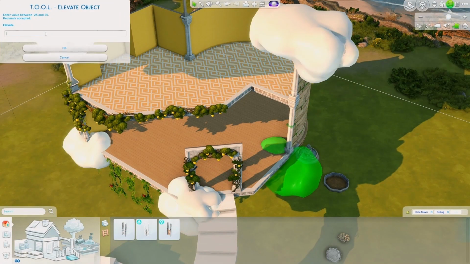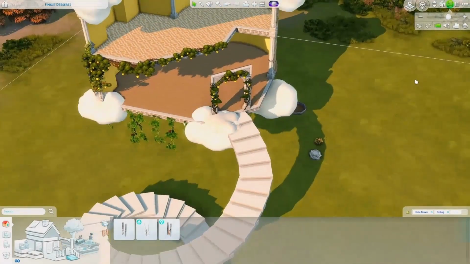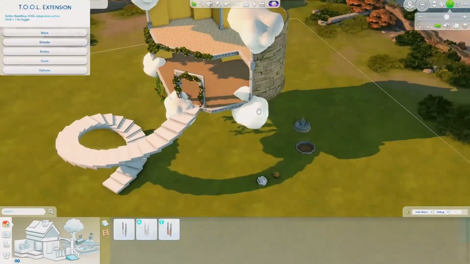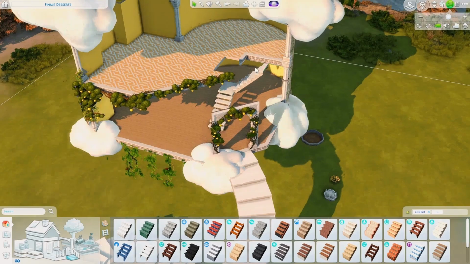airy, and light. That very quickly in my brain translated to something that was floating. I was like, what will look more light and airy than something that is quite literally floating in the air? So that was the starting point. And then obviously I had to figure out what else to do with the build.